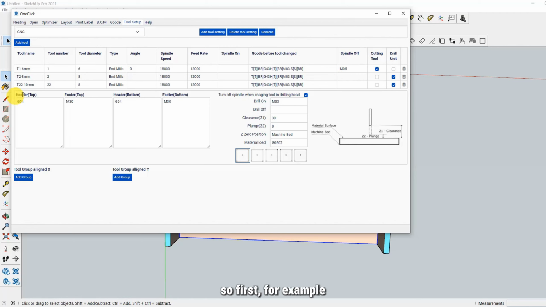So first, for example, M07 to start this bit, and also M07, and in drill on, add M33, for example, to start the drilling bit. Tick turn off spindle when changing tool in drilling head. Then in gCode, for example, M33 is to start the drilling head.